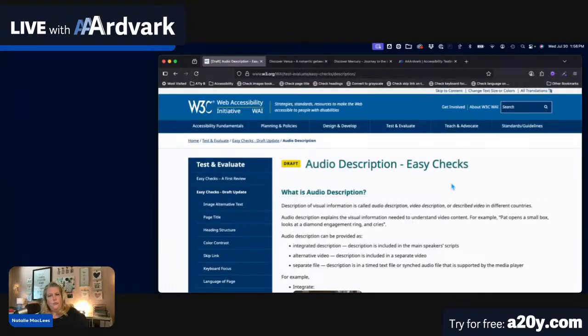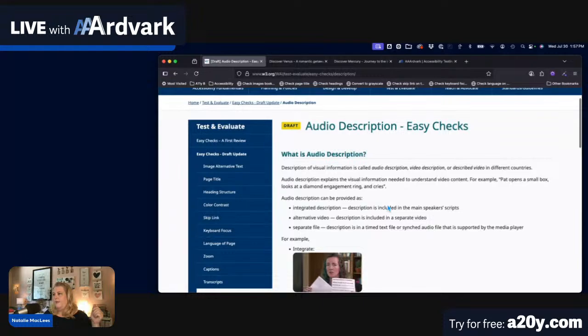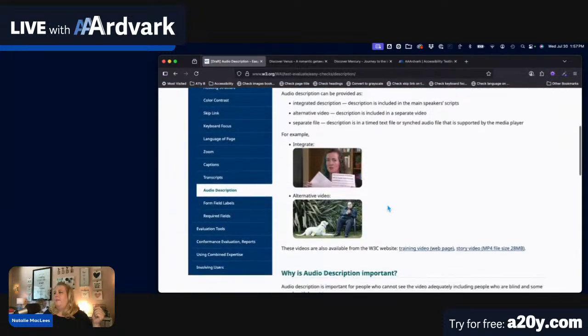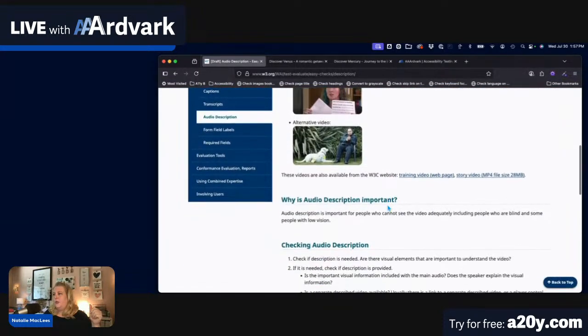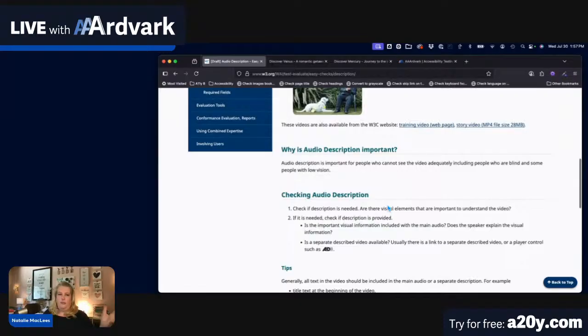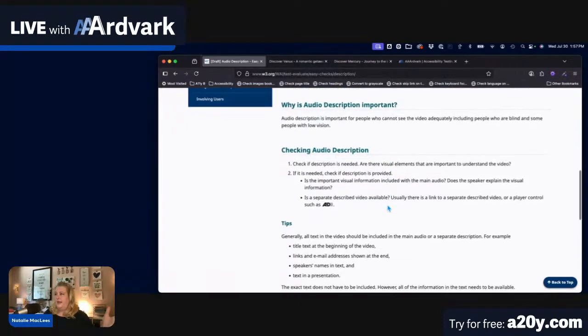And if you go to a movie theater, you can actually request a device that will give you audio description of what's happening on the screen during the movie, because not everything can be picked up by just the audio of the movie alone. Right? Like sometimes there's something exciting happening on the screen, but there's not audio that really describes what's happening. So audio descriptions are important. We would want to make sure that they exist.